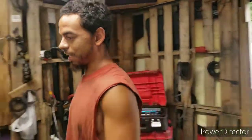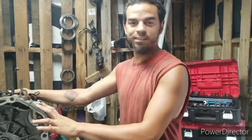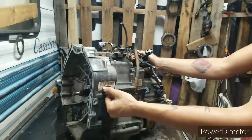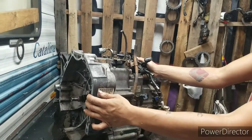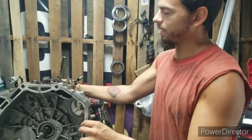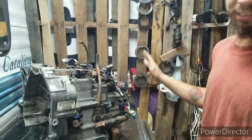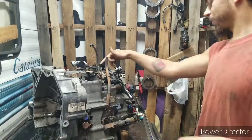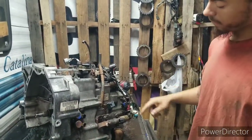Today, as promised, we got the 06 Odyssey transmission out. This is the BGRA, as expected. So first of all, we're going to get all these sensors off. It's all kinds of stuff on this thing. Got sensors here, there. Speed sensor there and there.